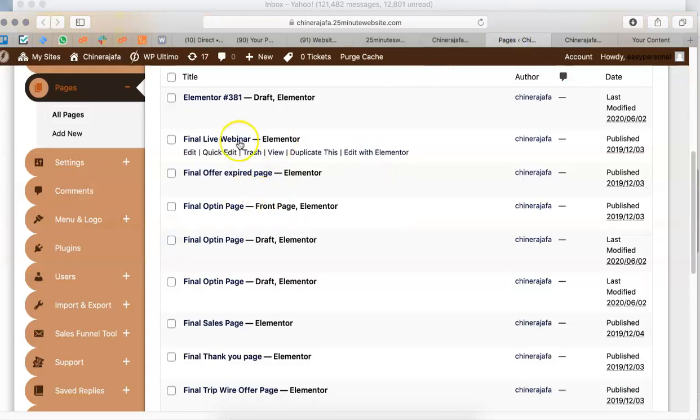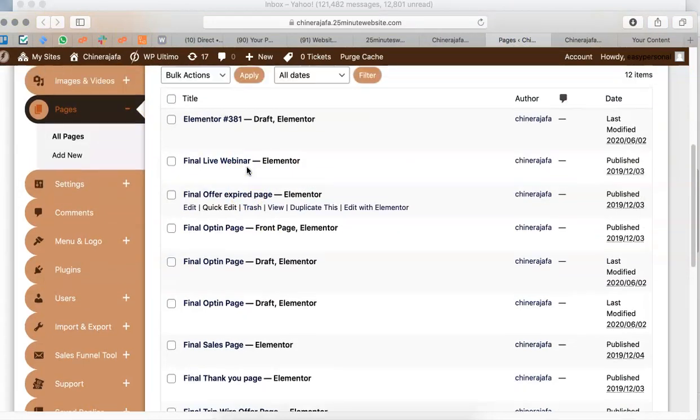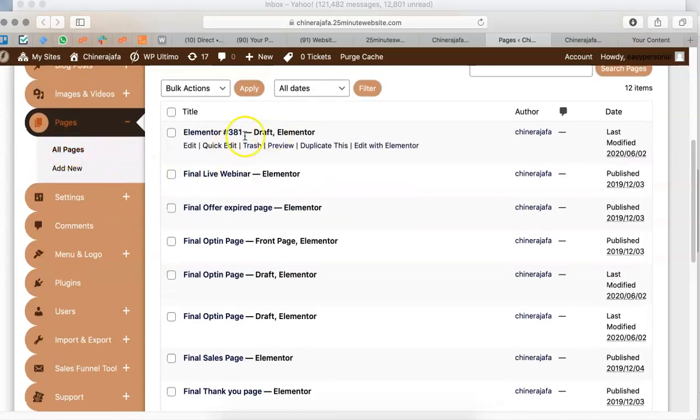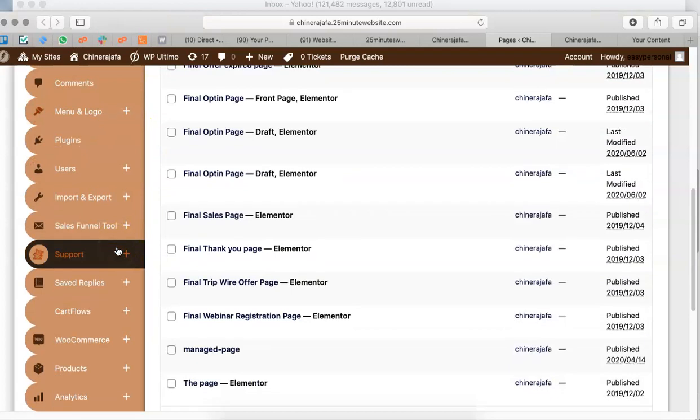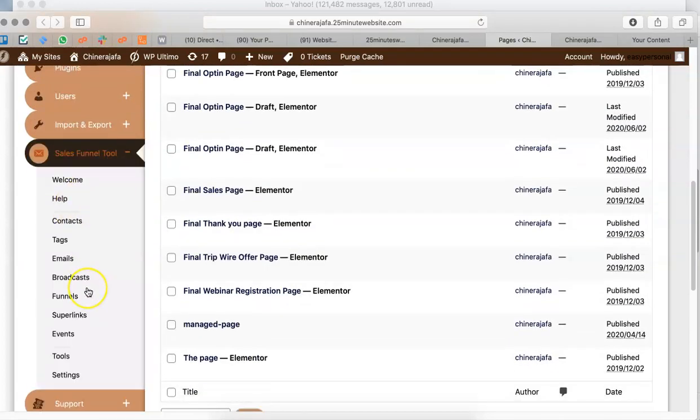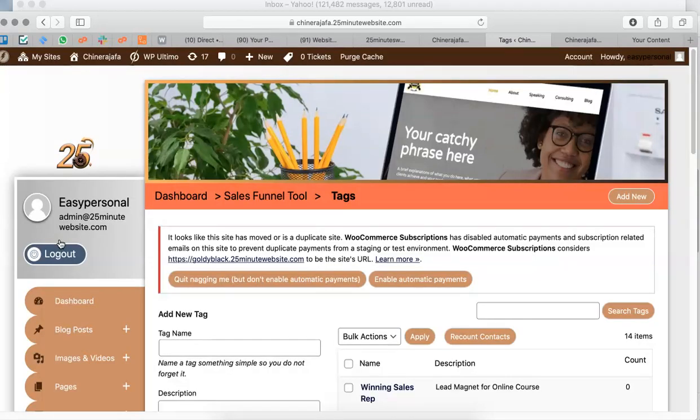So first thing you want to do is you want to go to your sales funnel. Look for your sales funnel tool. It is here on my own dashboard, and then you want to go to tags. Reason I asked you to go to tags is I want you to create a tag for everybody that enters into your funnel. You should be able to tag them with an activity so that you will know, because I am assuming that you will have different entries into your funnel. People will come from different places, or people will come through different means.